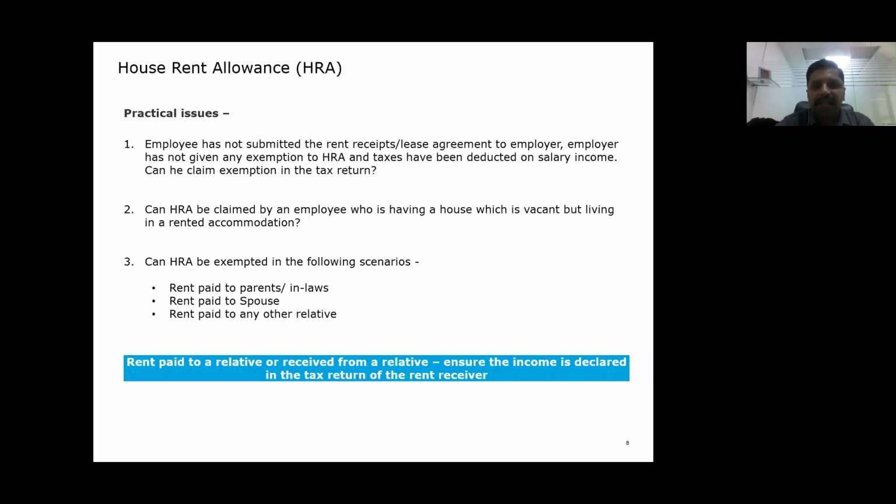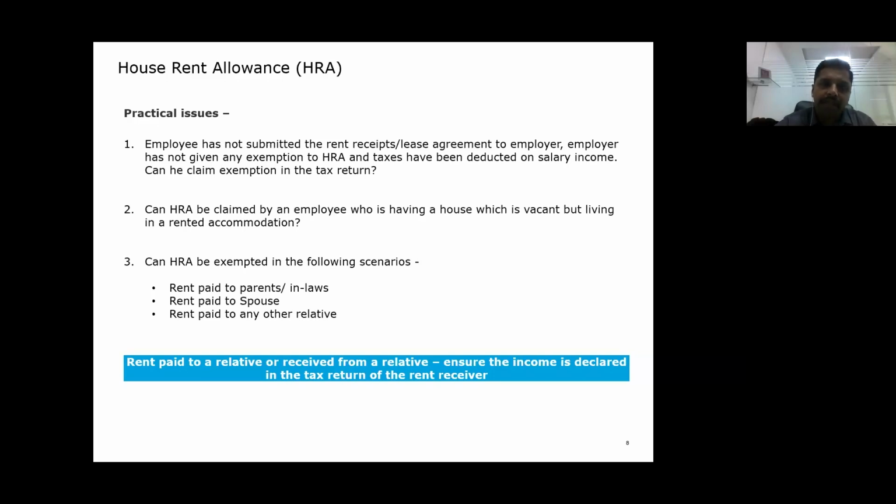Another thing here is, whether all employees can claim? Yes, all employees can claim, provided he has an HRA component in his salary structure. If his salary structure is such that the HRA component is not part of it, then he is not eligible to claim HRA, even though he is paying rent and maintaining documents, there is a lease agreement, everything. So the very important criterion is to ensure that you have an HRA component in your salary structure if you are claiming it on the tax return.